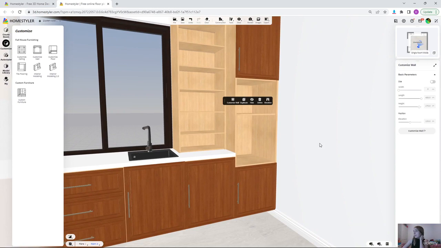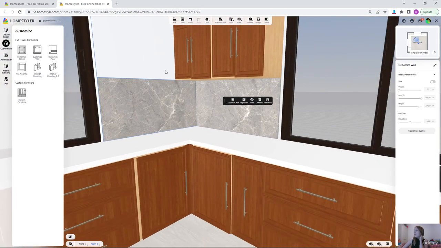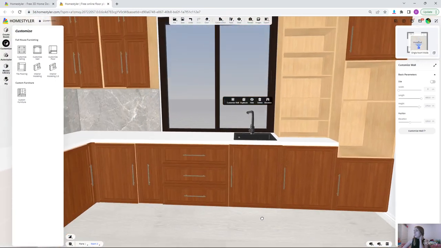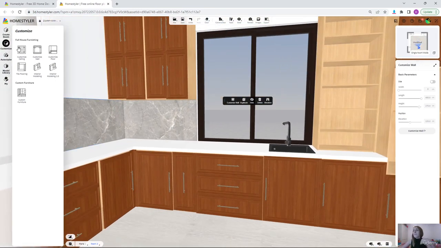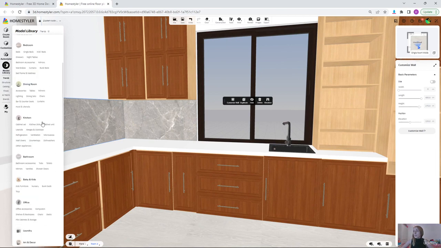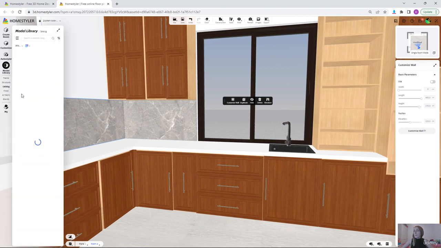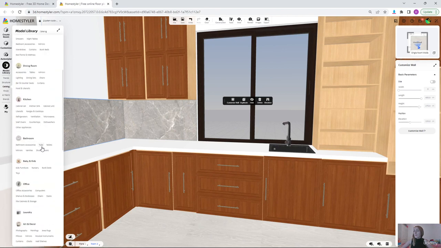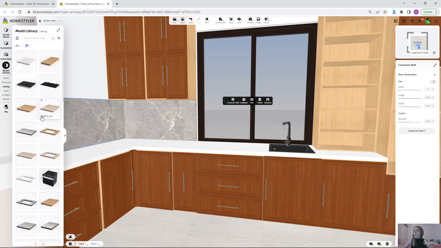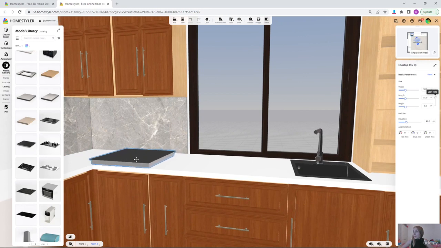So let's put in the appliances, and then we're gonna go and change the materials so we have a beautiful kitchen. Model library, catalog, kitchen. I'm gonna need a cooktop. I'm gonna select an electrical one.